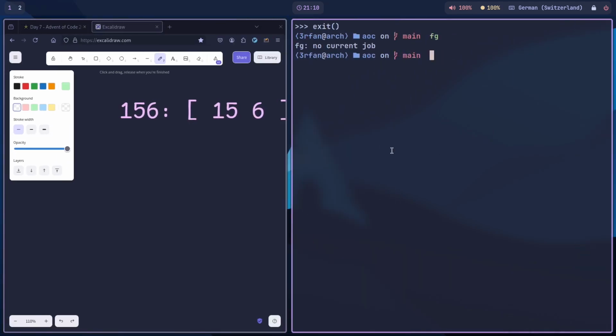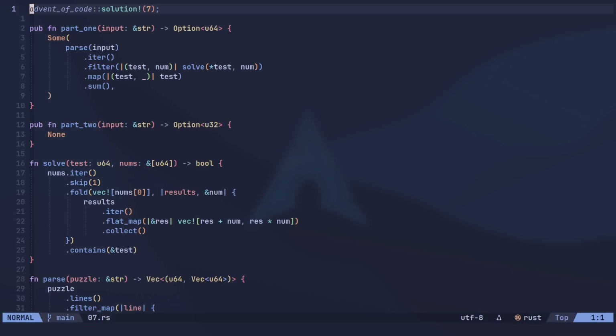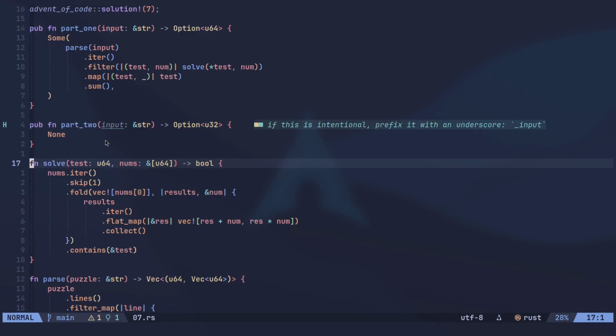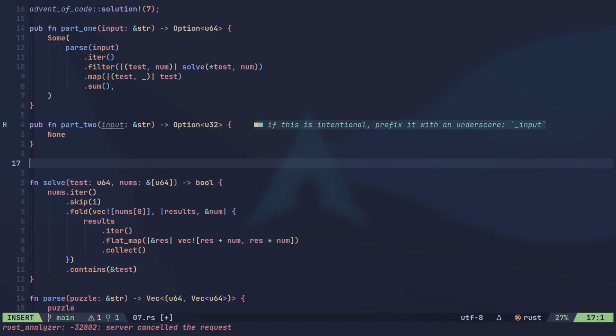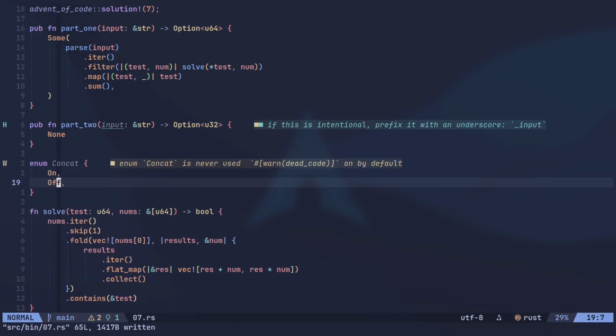Let's see. The first thing I want to do, because we are using the same logic here, is not rewrite everything. So what I want to do is create an enum, let's say concat on or off. That's all. And then over here, we are basically doing the same thing.